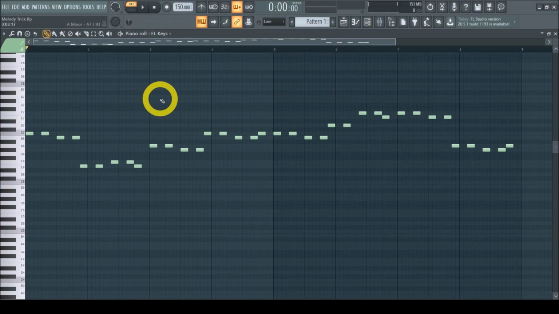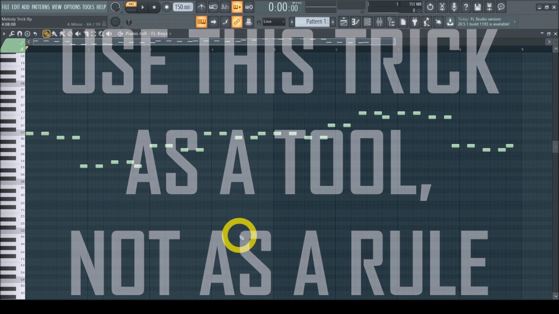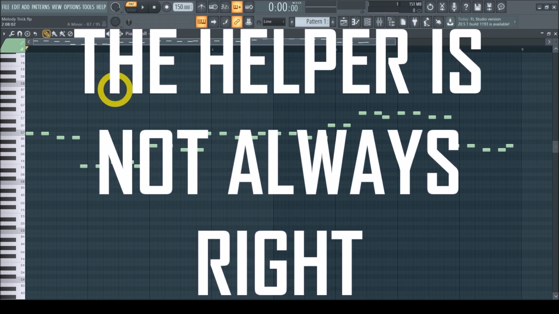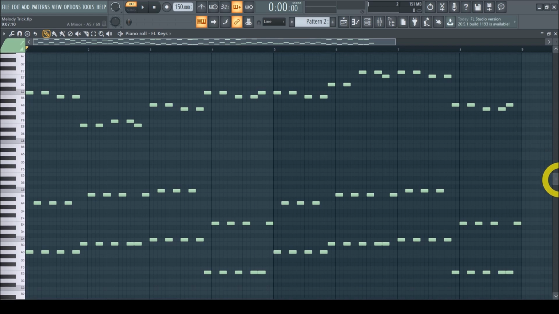First of all, be aware that the trick shared in this video is not a rule. In fact, when you develop the experience and intuition, there are not many rules, so don't let this limit you and only use it for what it is, a trick. Also, realize that the helper in FL Studio is not perfect and may detect a different scale than the one you're actually playing. And even more, especially when we talk about chords and layers, some layers can as well seem to play a different scale while in fact they're still musically correct. Nonetheless, don't worry about all of this, just use this strategy as a tool for your melody making endeavor.